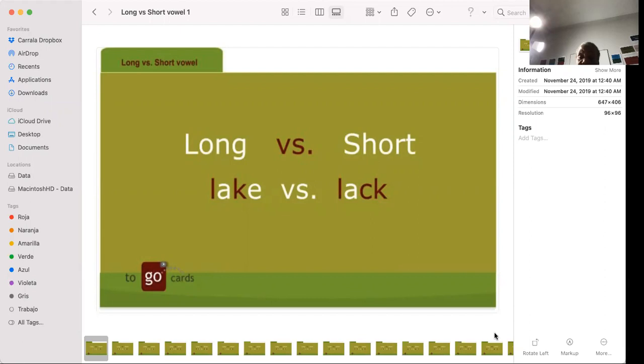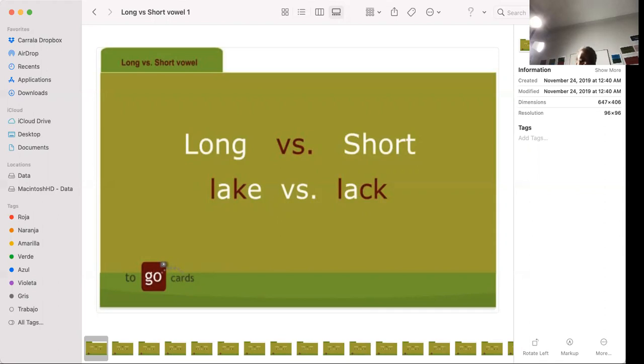I just want you to listen to how the long A versus the short A, or the long vowel versus the short vowel is done. So I'm not going to do that much explaining. I will tell you if the word is important or not. So even though you know how to pronounce the word, you'll know that the word is basic English. These two words, lake and lack, are basic. And also, please excuse me if sometimes I get tongue twisted, because sometimes it's hard to say short versus long sound, two words following each other.